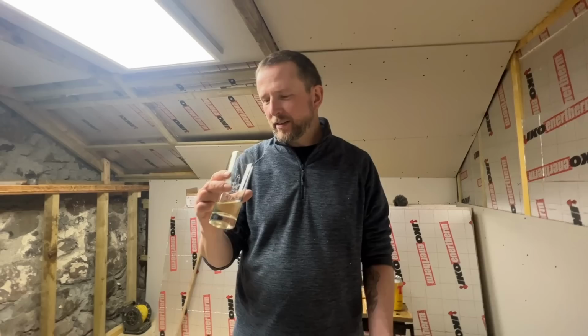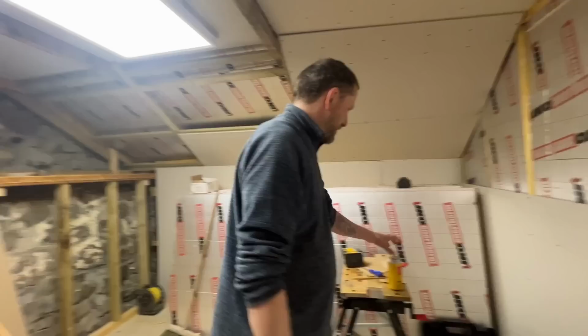I'll go see what Willie thinks now. Taste test number two. I'm busy working in the byre and I've been brought this. It looks like urine. It does. It's not bad. It doesn't taste like elderflower, which is a cordial we normally make. But yeah, well, it's not supposed to taste like elderflower. Well, yeah, I know, but I would say that elderflower out of the two would definitely be my favourite. But you'll just have to wait and see how your rum turns out. I'll stick to vitamin T.